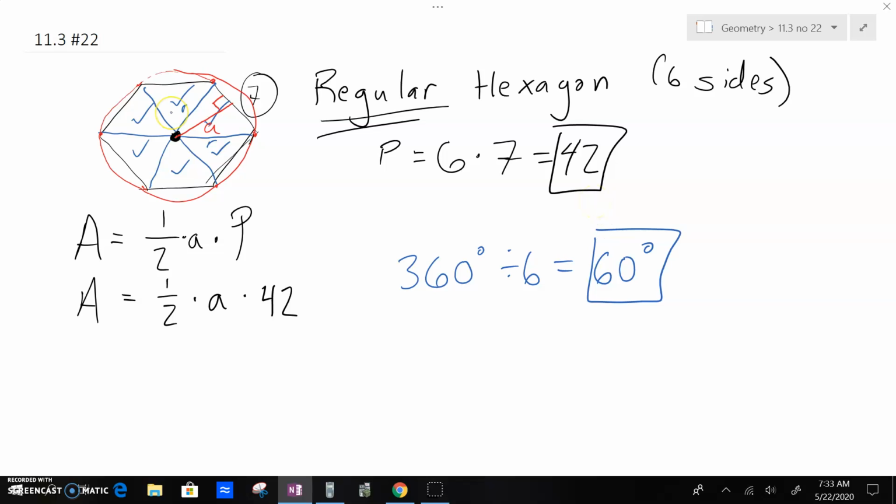If each of these central angles is 60 degrees, I'm just going to blow up that triangle I've got right here. That's 60. Here's that 7 that's sitting out there. If I know that's a 60-degree angle, and I know these are both radius amounts, in other words, they're both equal. If I have an isosceles triangle with one angle defined, I know these base angles have to be equal. Well, there's 120 degrees left over in the triangle to split up, meaning these are each 60 degrees. So all 3 angles are 60 degrees, meaning this is an equilateral triangle, so these radius amounts are 7.